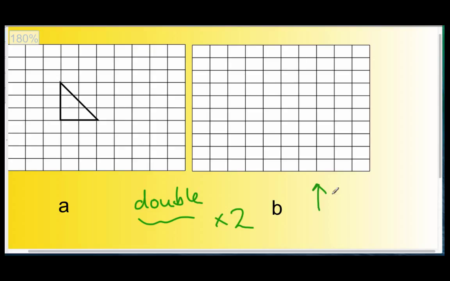Okay, I hope you've had a go all by yourself. Let's go through it. You should have worked out that the left-hand side of shape A is 1, 2, 3 high, which means it's going to be 6 high over here because we're doubling it. So, because we're doubling 3, it becomes 6. 1, 2, 3, 4, 5, 6. That's 6. Down the bottom, it's 2 along, isn't it? So, because that's 2, we're doubling 2, aren't we? That becomes 4. 1, 2, 3, and 4.